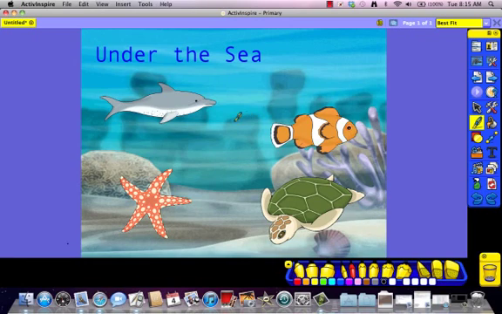So now I'm going to come up here and I can write what these different kinds of animals are. Maybe I want to have them point an arrow to this and then write that it's a clownfish. Okay. And then maybe I have a student come up here and they're going to also use the pen. They can point to this and maybe they're going to write that it's a dolphin. But we know how students can sometimes be. Dolphin isn't always spelled right. So get that dolphin in there.